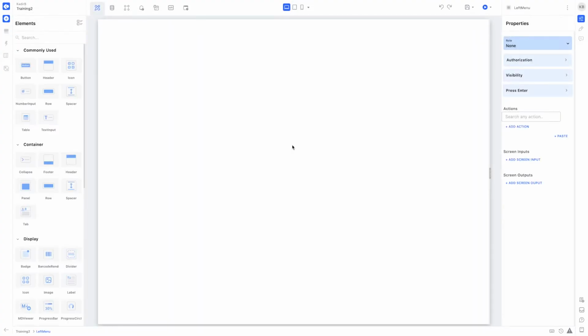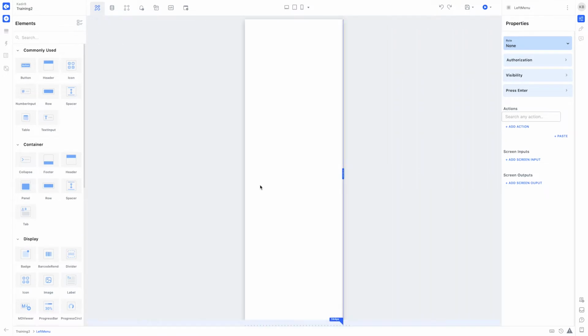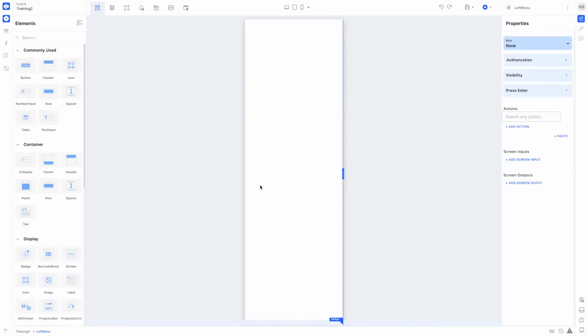Adjust the screen width according to the width you will use for the menu. Drag the handle in the middle of the right edge of the screen to the left to make it the appropriate width. You can see the width detail on the ruler that opens at the bottom.